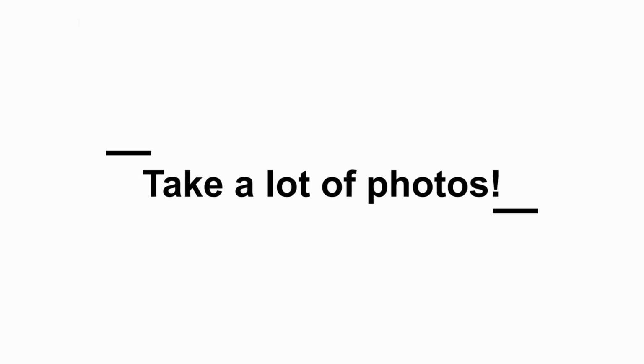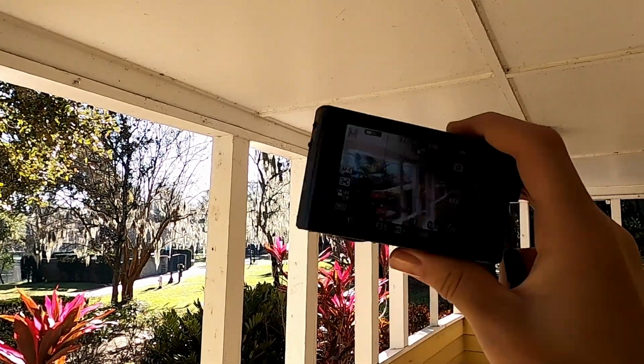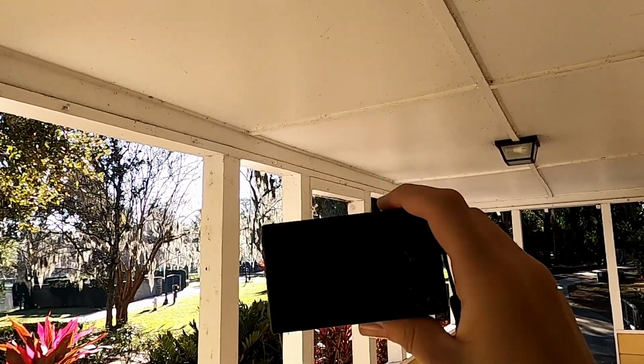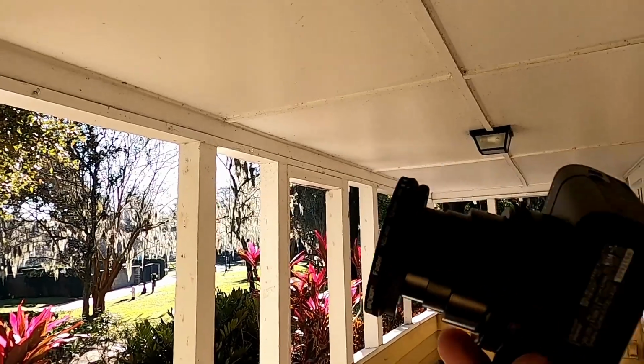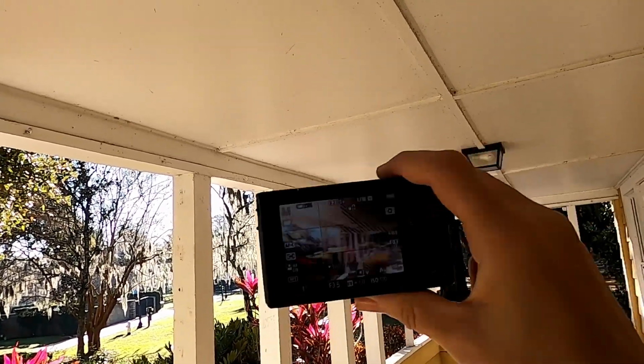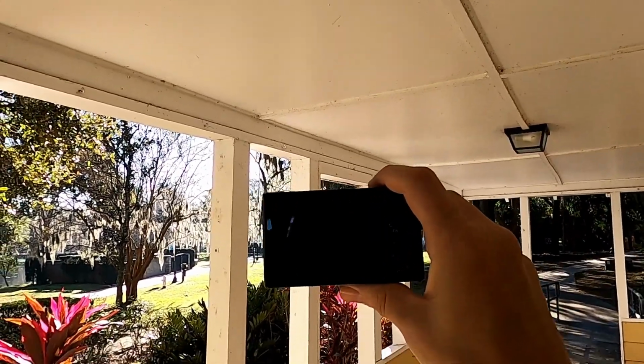Which basically brings me to the next tip, which is to take as many photos as you can. Spend a lot of time on one image. It's normal for me to spend at least 5 to 10 minutes sometimes just taking photos of the same thing and shaking the camera, because I know I'm gonna get a lot of crap photos and it's gonna take a lot of photos for me to get one good one that I like. And so I spend a lot of time just shaking the camera and taking photos.